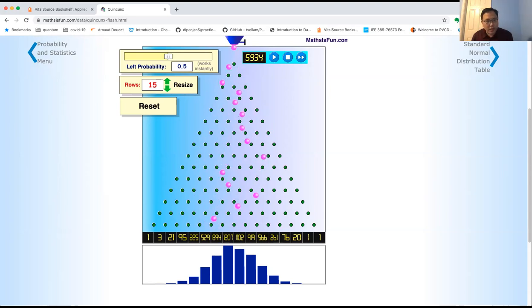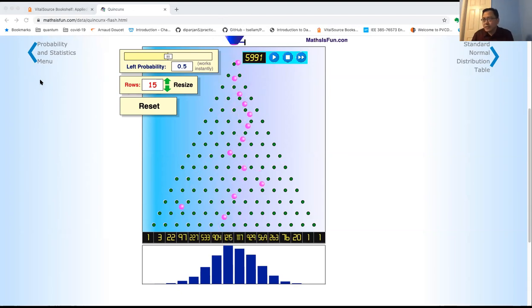It's like previously, when we added 20 random numbers together, and eventually it became a normal distribution. I put the link of this website on Canvas, so you can go there, click the link and play around with this device.